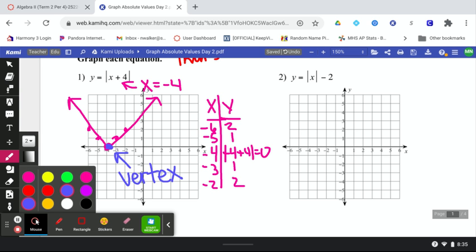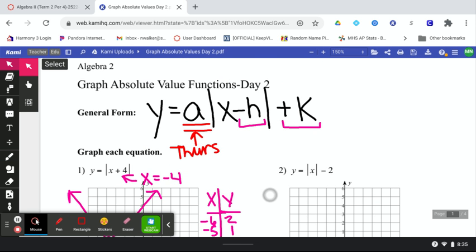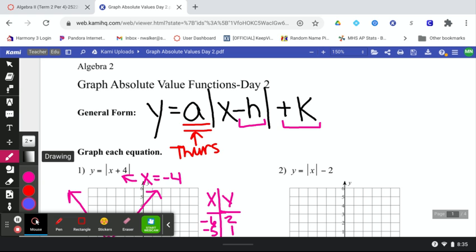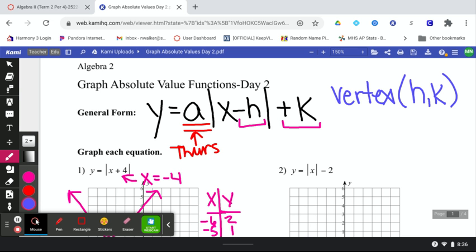In geometry, whenever you're looking at three-dimensional shapes, you have faces, edges, and vertices. Vertices is the plural for vertex. Vertices is always just points. So whenever we go to look at this, the equation actually tells you the vertex. The vertex of an absolute value is (h, k). So we've seen h's and k's a lot lately, haven't we? We saw them in circles. We didn't see them in ellipses, but now we're seeing them again in absolute values.